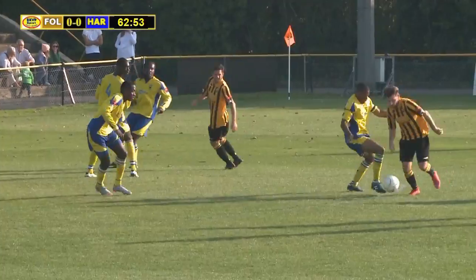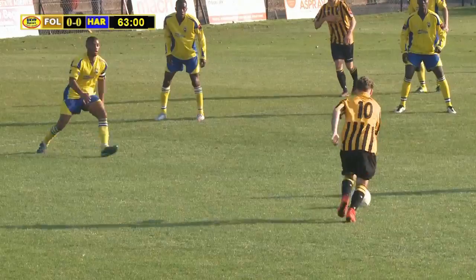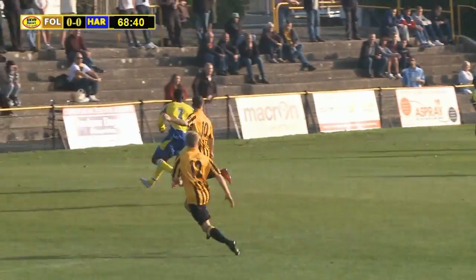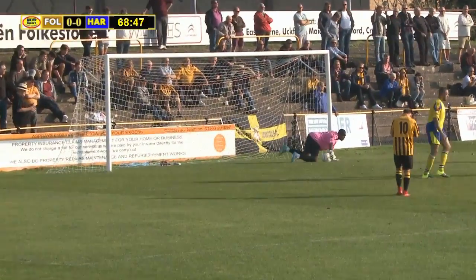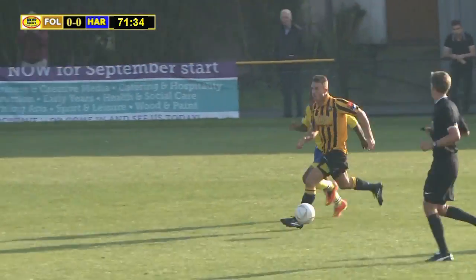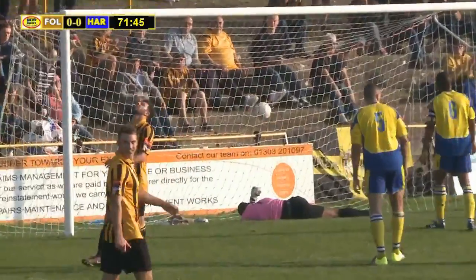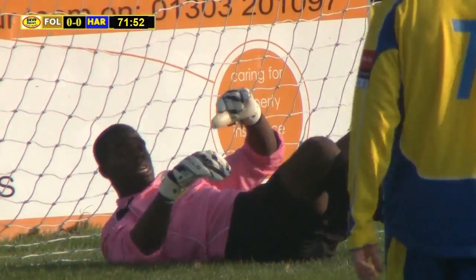Seeing Draycott on the run here, Ashley Miller. Lost to Nat Blanks. Ashley Miller again. Goes for goal. Just pulls it a little bit wide. And here's John Pilbeam. Second attempt to cross it in. Now Ronnie Dolan. Frankie Chappell. John Pilbeam. Ashley Miller. Now Josh Stanford. Crossed in, and well, it was a great header from Ian Draycott and an even greater save from Ashley Harris. Well kept out indeed by the keeper.